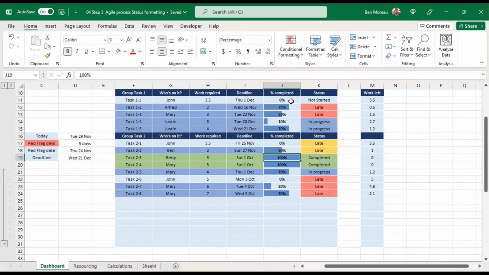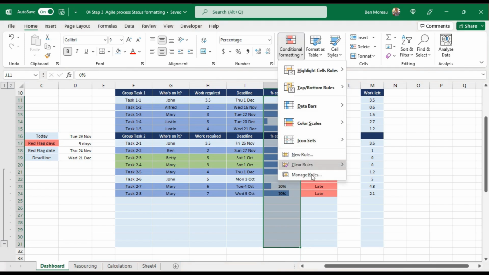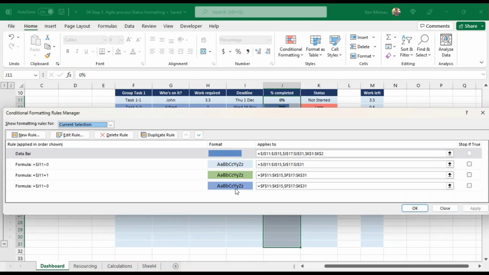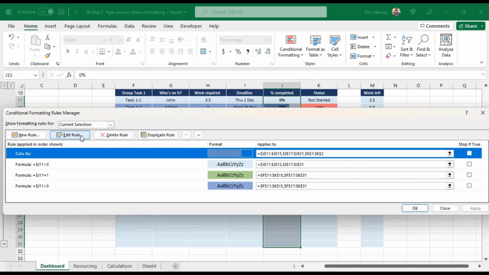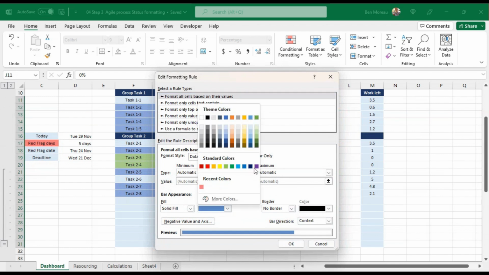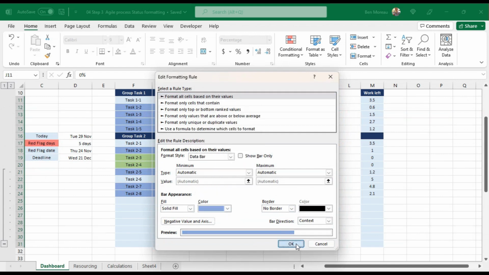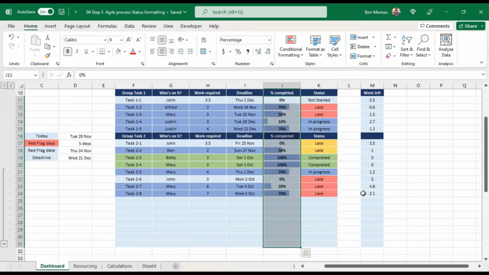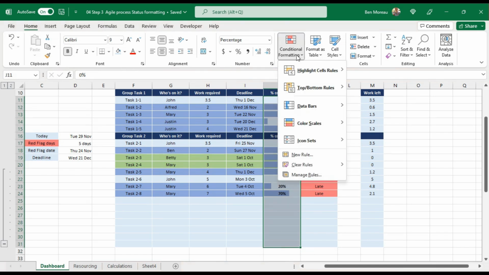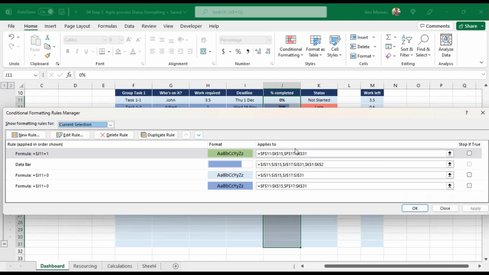The last thing that I want to do is, I chose one of the specified values, but I would like to have it the same color as this because it makes it consistent. This is the color we decided to show when the task is in progress. So I will edit that rule and I will just check another color, which is the third one from the top, and it will all be nice and consistent with this. Now I just need to make sure that this also goes back to completed. So I go back here and I say stop if true.